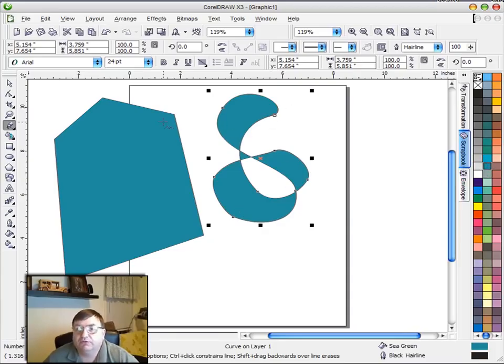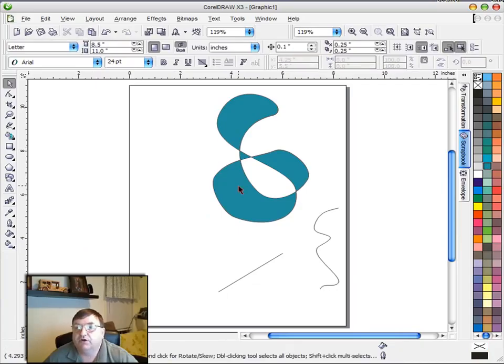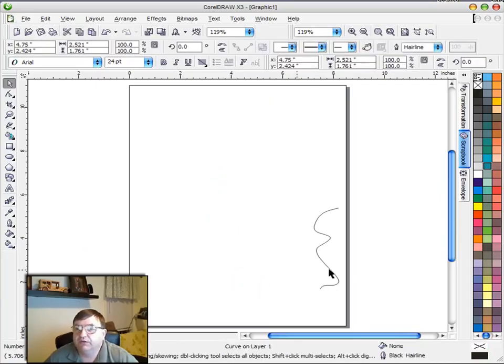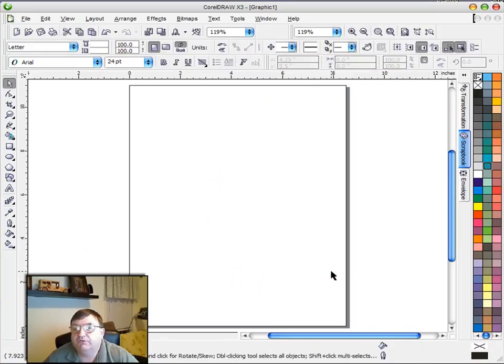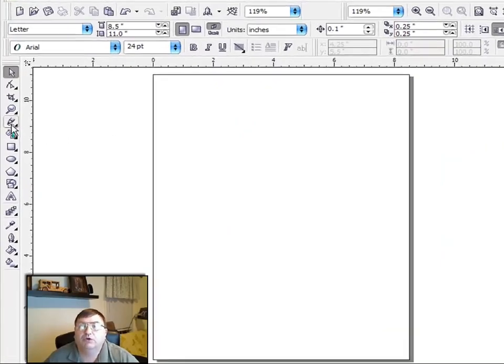So that's how you use the freehand tool to create freehand lines like that, and then use the return arrow to know that you're back on the node to create a closed shape. That's all there is to the freehand tool. I very rarely ever use it in creating patterns, but that's how it works.